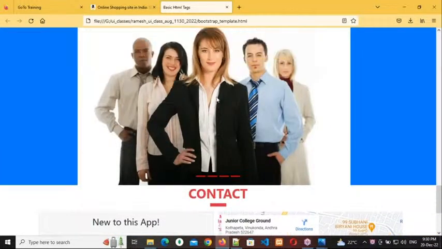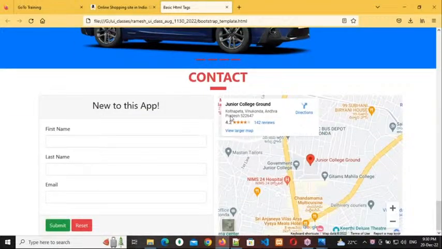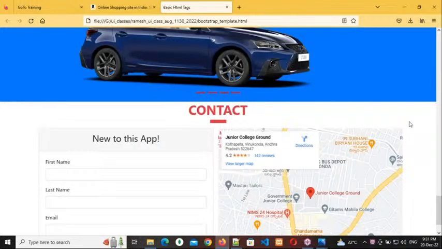Here the image sizes are not the same. That's why it is coming in a zigzag order. But in real time, they will give equal size images so that you will get proper images. Okay? No need to worry about that. And then after that, a form and a Google map, how to integrate your office address in your application. All those things I will display here. Clear, everybody? Respond, please.